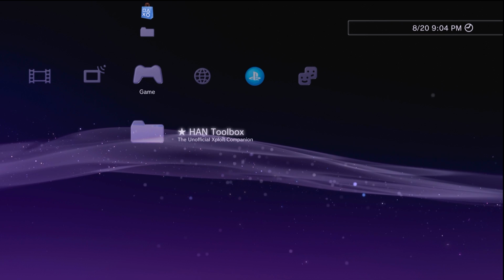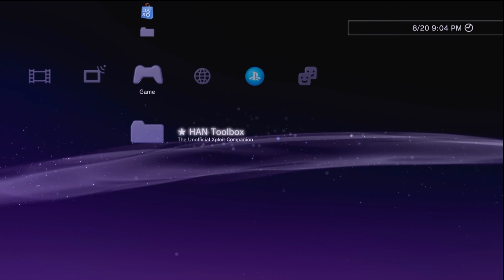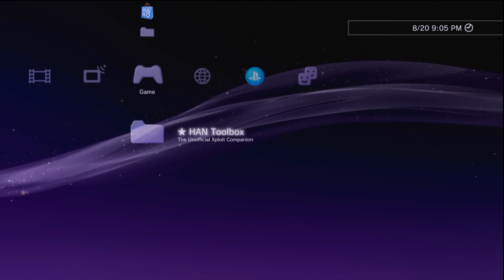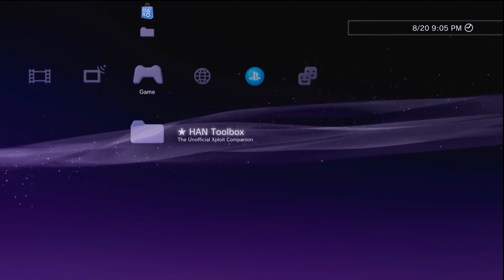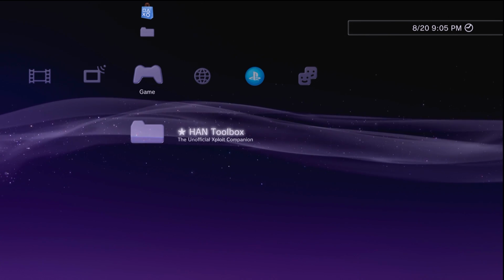Actually, one more thing before I forget this, I'm also going to show you all how you can do a network install of your packages as well, but also have a FAT32 formatted flash drive on hand just in case you have some games that are a bit small. So I'm going to be covering all of that here. But anyways, let's go ahead and move over to our PC.